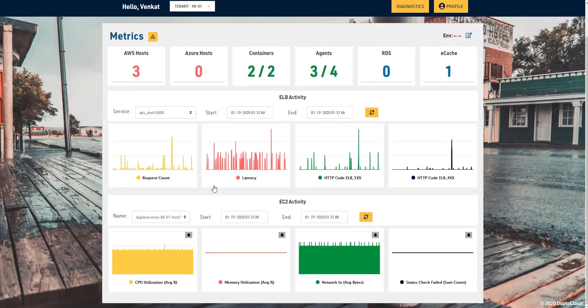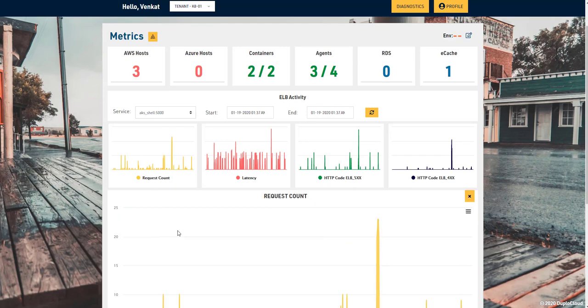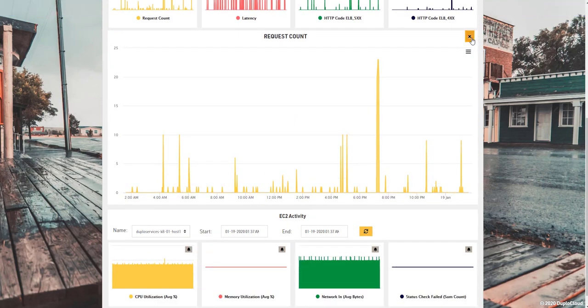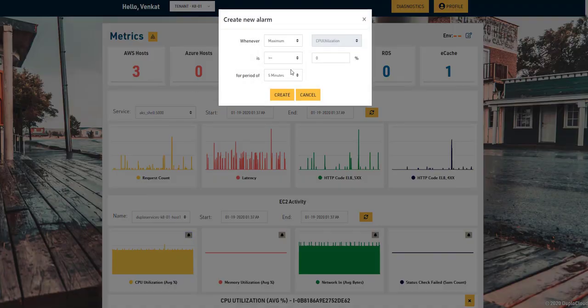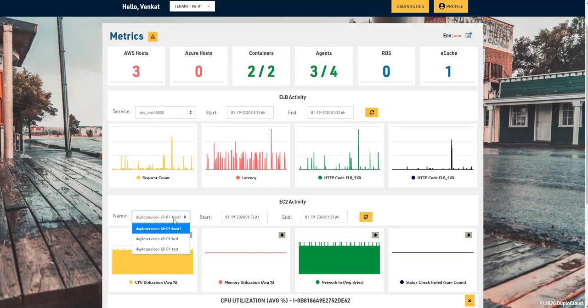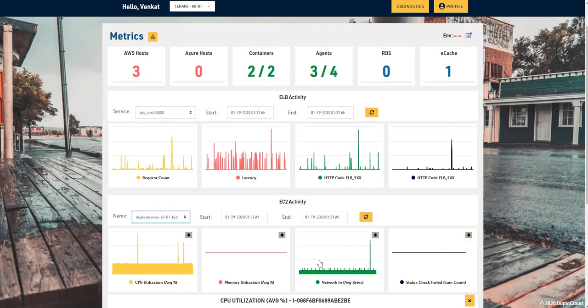Now you go over there, maybe some of the servers are not really performing, and you want to set an alarm. You can click on this, and it will tell you, okay, you can set an alarm on this particular host. For example, you can set an alarm on this host and that host. And the software will collect the alarms and automatically send a notification to you if things are going wrong.